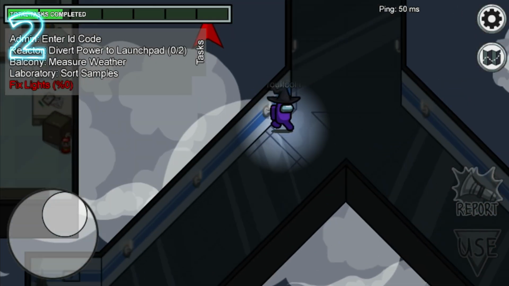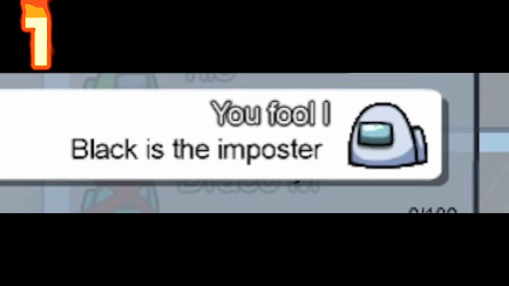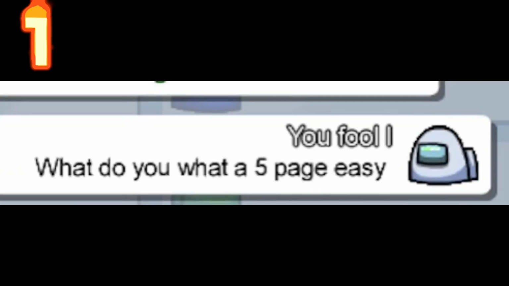Coming in at number 1, the best tip in all of Among Us as a crewmate. If you think someone is the imposter, first off, say it in the chat. In this case, I think Black's the imposter. And when they ask why or for proof, just say, what, do you want a 5-page essay? As you can see, we successfully got Black voted off.